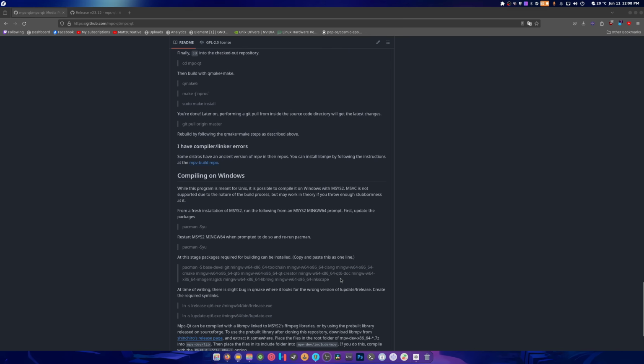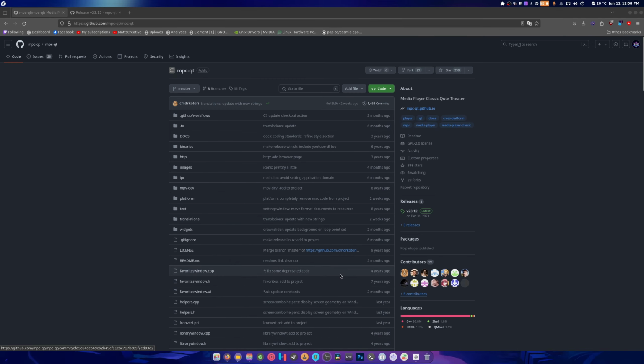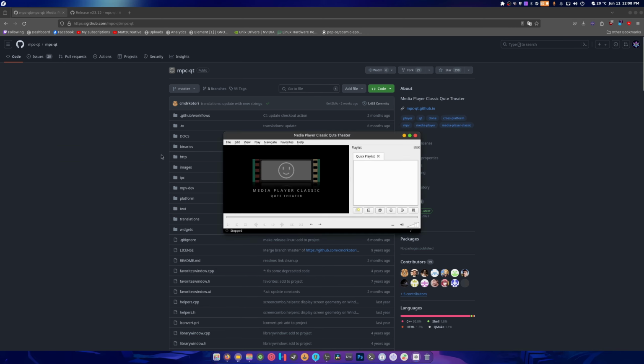Now, the reason I'm going over this is because VLC doesn't really work that well on Linux, I found out, and I know a lot of people praise it, but I'm going to be honest, it don't work that good. It has issues with AV1, it has issues with a couple other formats, and it's not supposed to. It's a bit annoying. So I kind of just got rid of it and I moved to MPV. Now this is another alternative because it's really cool.